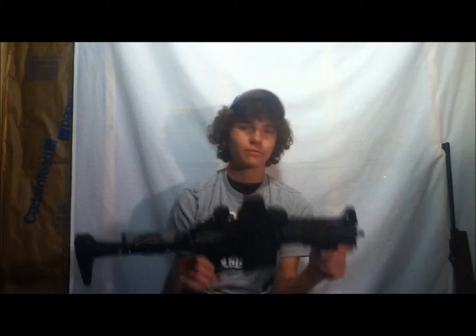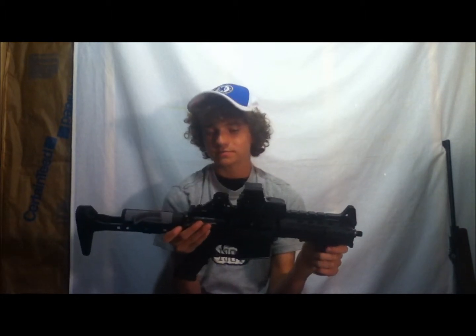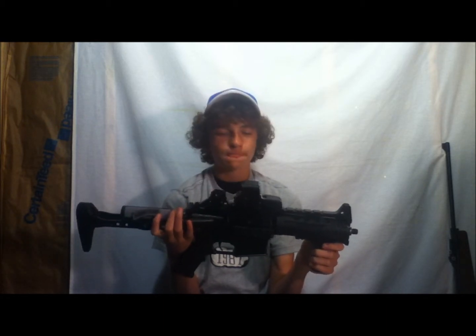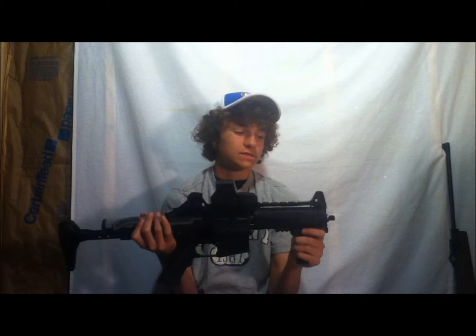So here's a quick player's perspective of the gun. I like it when it works. I don't know. Hasn't worked very much for me. But I've never heard of anything like this happening to another ICS M4. So I think it either could be based on my error or I just have bad luck. I mean, when it works, this thing rips.